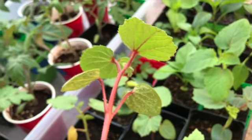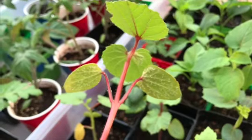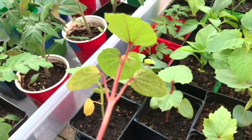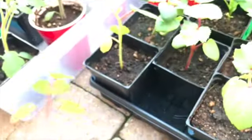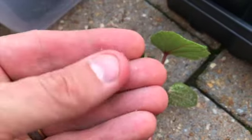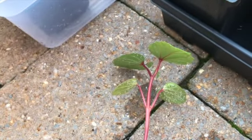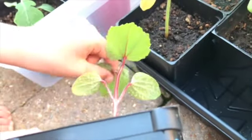It turns out that is a natural occurrence with okra plants. In healthy plants, they secrete these weird little jelly balls. I did some research on it, I tried to find more information. I really couldn't find anything super conclusive, but one thing I read is that they do it to attract some beneficial fungus. I don't know what that's all about, but look at these things. You rub them off, and they're like little gel balls. They're so weird. So that's just a really interesting trait. If you're growing okra and you have these weird little gel balls, don't be alarmed. It is a natural thing with okra plants. There you go. Learning something new all the time.